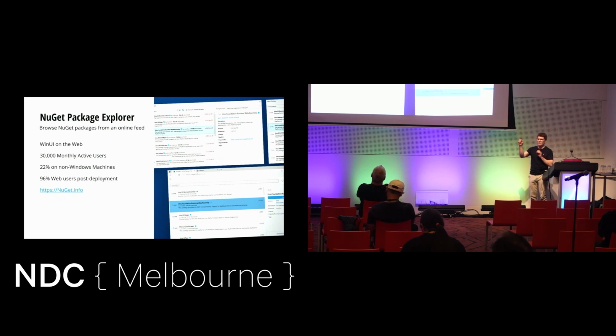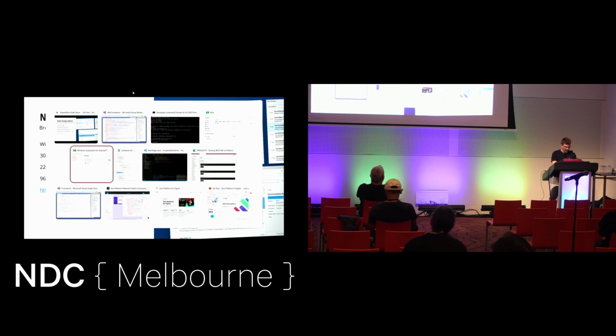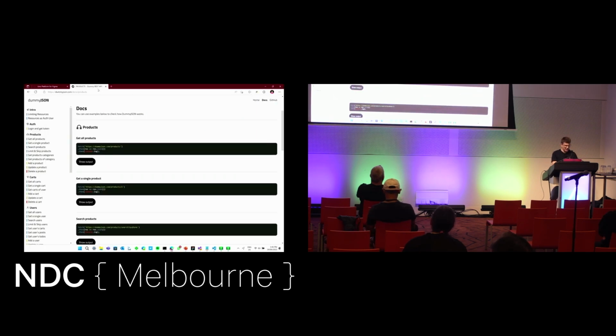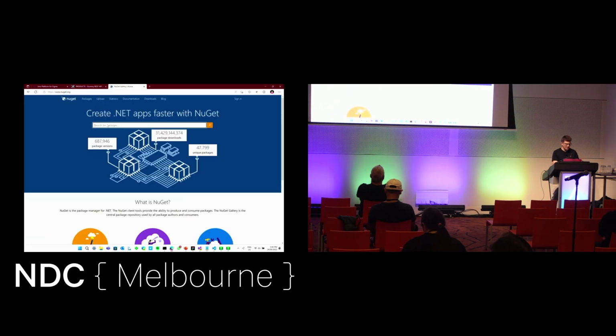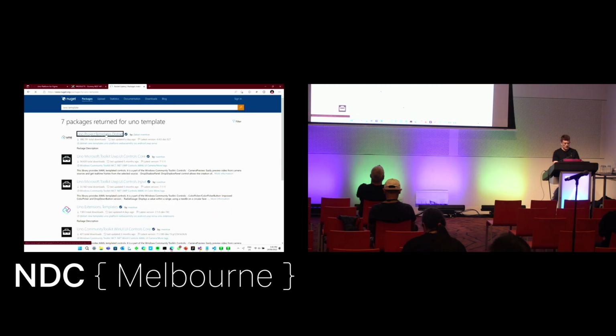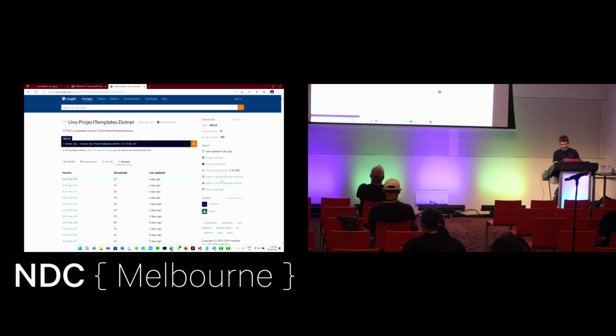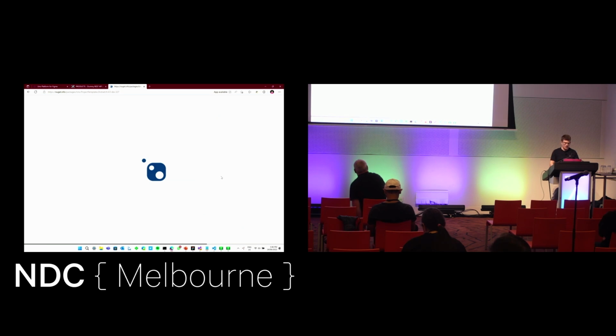For those who use NuGet all the time, hopefully it's probably all of us, on the right-hand side of NuGet you'll actually notice that there's the NuGet Package Explorer. If you go and load that, let's just do that. Let's go to NuGet. Let's just pick up one of the template projects. You'll see on the right-hand side, you can open it with the NuGet Package Explorer. You click on that, and it takes you to nuget.info.